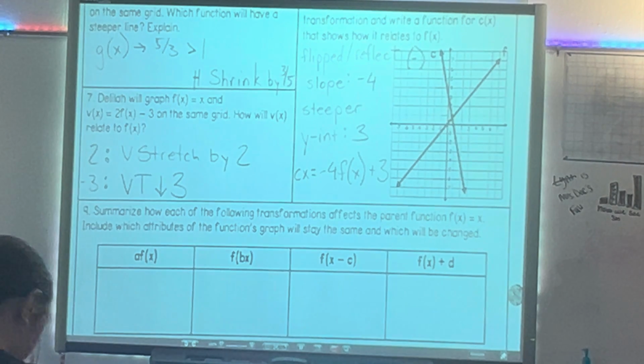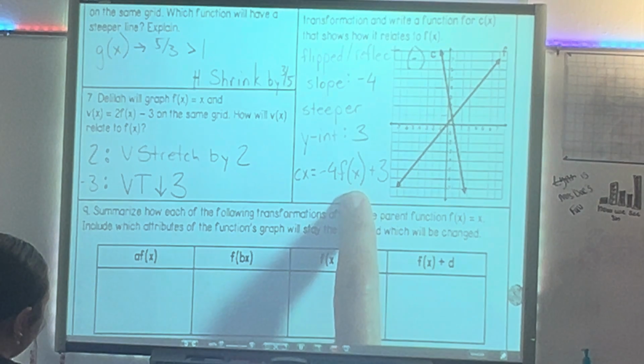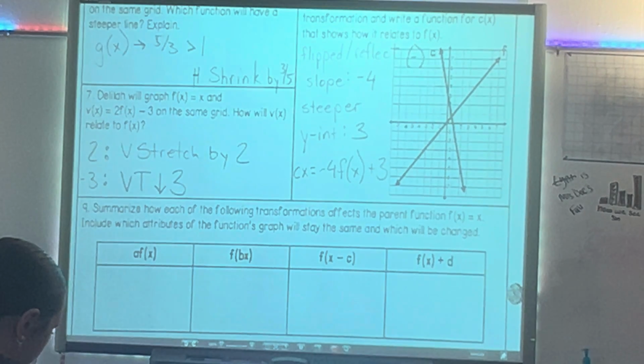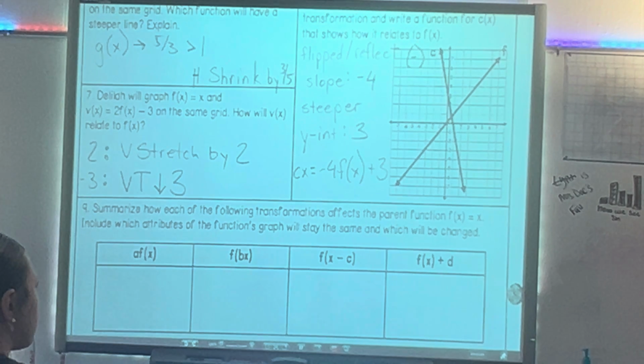You gotta take a look at what happened and then tie it back to your original equation and how it changed. Now here's the deal. Could I have written it another way? I could have, but I don't wanna write the horizontal if I don't have to, because then I have to switch everything and do all the opposite stuff. And we would rather not do that if we can avoid it. Does that make sense? Okay.